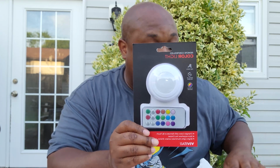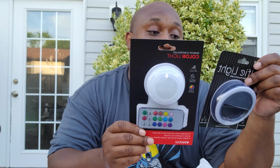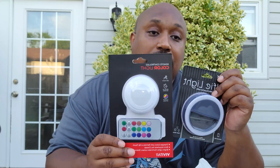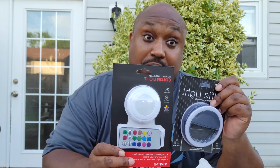What I got today was the selfie light, for taking the perfect selfie, and I ended up getting the remote controlled color light. It comes with the remote control and it comes with a light. Both of these are powered by 3 AAA batteries. So we're going to tear these open and see, does it really make the perfect selfie? I don't know. And see if this light is worth getting.